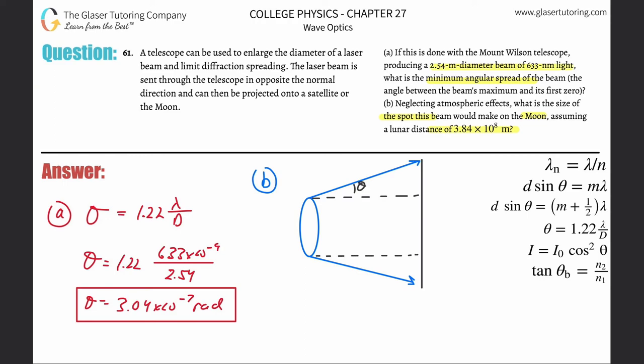It looks like one theta, just theta. So we also know the distance it tells us from this beam to the moon. It says it's going to be 3.84 times 10 to the 8 meters, which means we also know this length. Look at the triangle that's forming, and this length. Now, if you know the angle in here, and you know the adjacent side to that angle, what can you find? Well, you can find that particular opposite side. And we've done this now in the past couple of problems. So that opposite side should be equal to tangent of the angle multiplied by the distance, or the adjacent side.